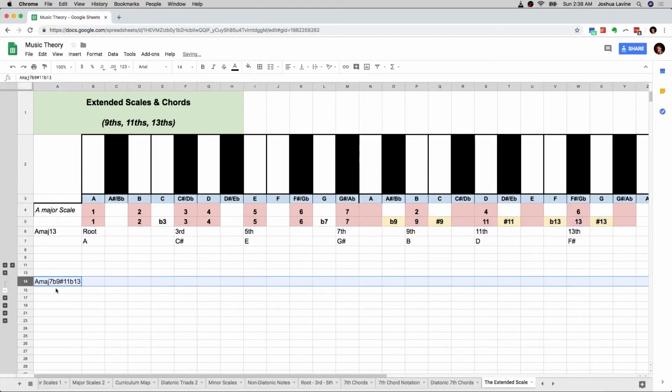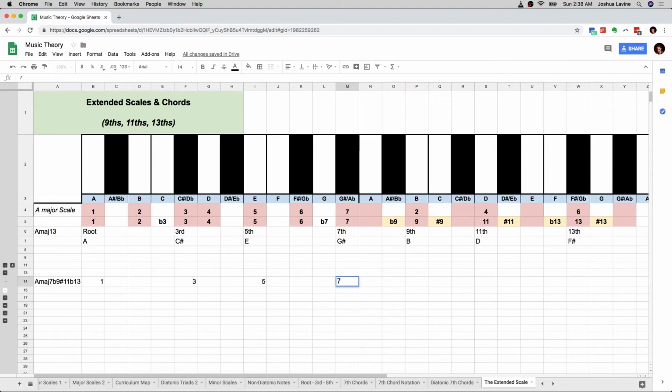So, okay, wow, big chord symbol. A major 7 flat 9 sharp 11 flat 13. Jeez. Okay, well, let's go ahead and write them all out. It's an A major 7 as a bass, so I'm going to have the 1, 3, the 5, the 7. And then it says I'm going to have a flat 9. So here's my flat 9, not a 9. I'm going to have a sharp 11, not an 11. And I'm going to have a flat 13, not a 13.